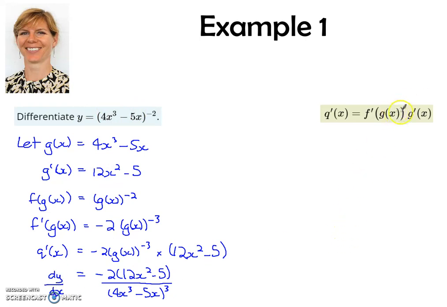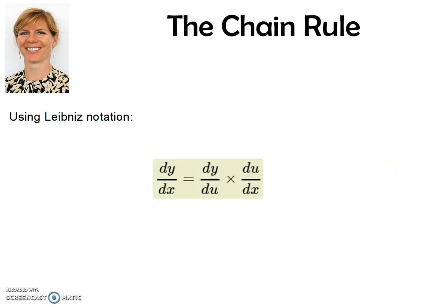Now this composite function notation can get a little bit mucky, a little bit tricky to get your head around. There's another notation called Leibniz notation, which of course comes from our dy dx, which is arguably easier to use because you end up with, well, fewer brackets for a start, and defining your functions is a little bit easier than defining them with composite. It's exactly the same thing, just a different way of looking at it, and it does seem to be a little bit easier for students to get their head around. So I'll show you how to do exactly the same example, but we'll do it with Leibniz notation instead.